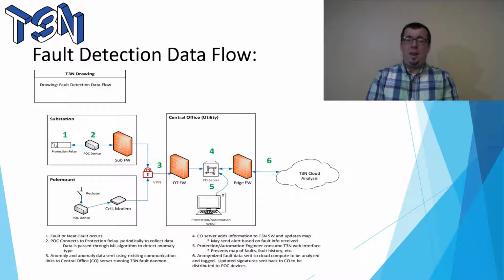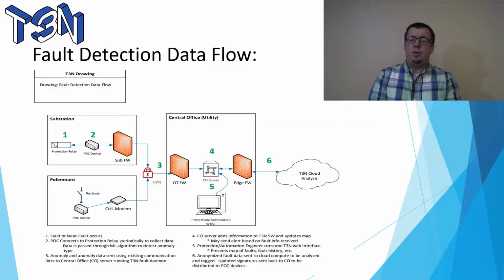Once the fault is analyzed and classified, it is then added to the central office server fault database. The central office server displays faults from the fault database in a graphical manner using Google Maps delivered through a web interface. This fault and other faults are displayed on the web interface using a heat map and other contextual labeling information to aid the protection and reliability engineer's situational awareness. The map will include an overlay of the electric grid as well.